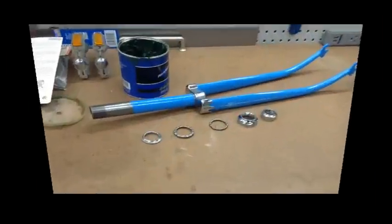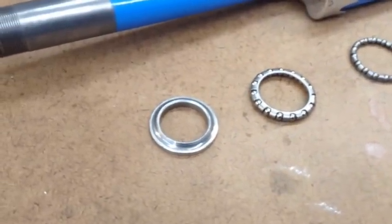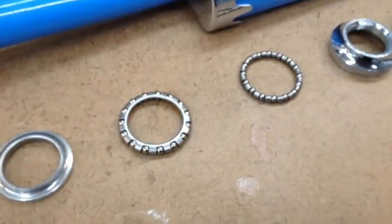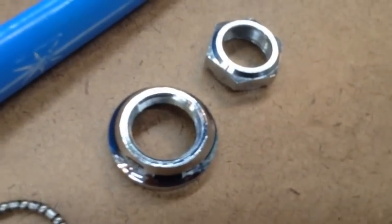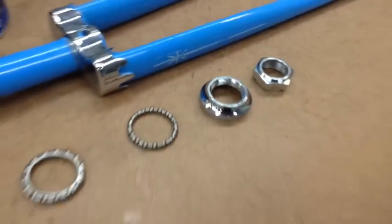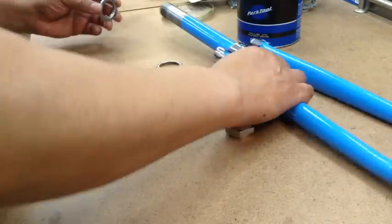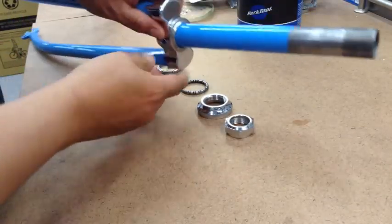We're gonna go ahead and do the headset. That's the race that goes right there on the bottom of the fork. Bottom bearing, that's the top bearing, and that's your cone and your lock nut. So let's go ahead and get started, get it all greased up and put it on the bike. So we'll go ahead and put this down here and get it secure right there.